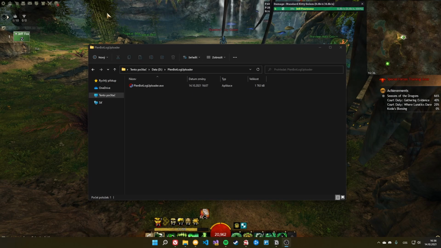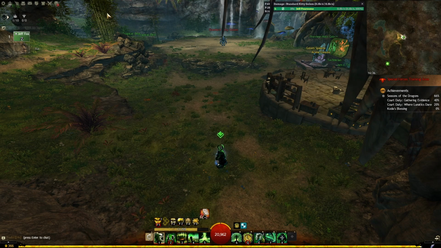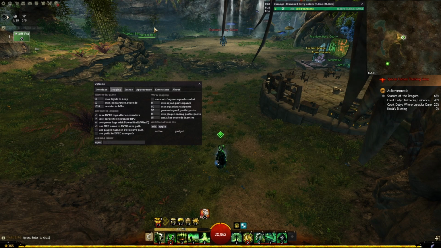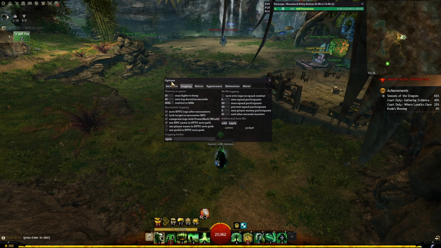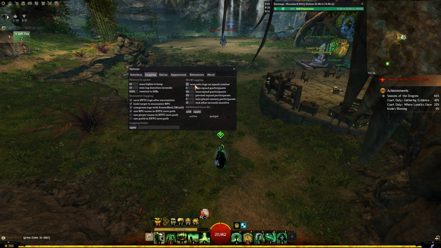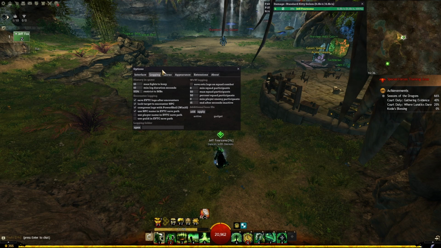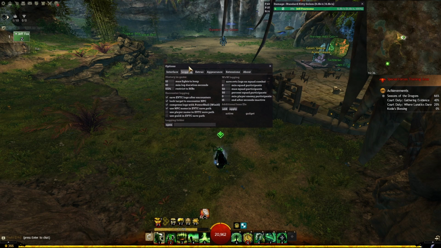So before I start with the uploader itself, I will showcase some very important logging settings I would highly recommend everyone to run, not just with my uploader, but overall this is probably the best setting that you could do. It depends on what you want to do, of course, but I run mostly only PvE, but occasionally I do run WvW as well. So I will say some things about it as well.